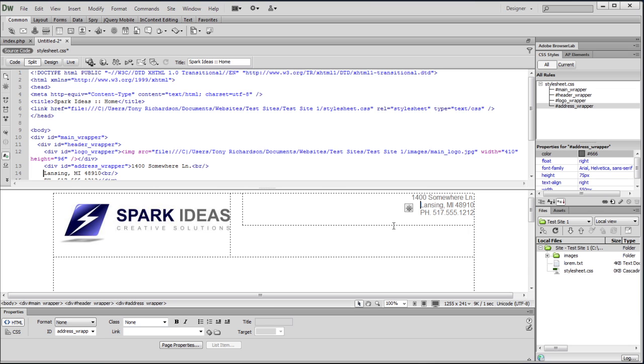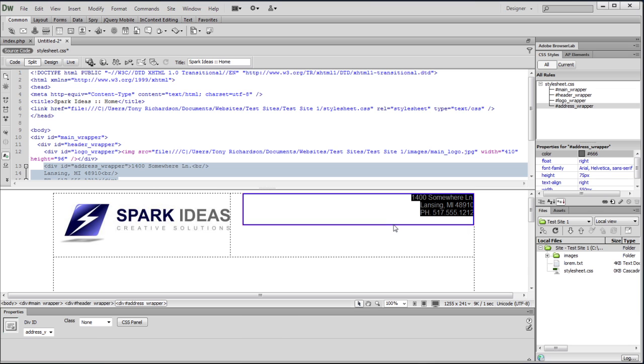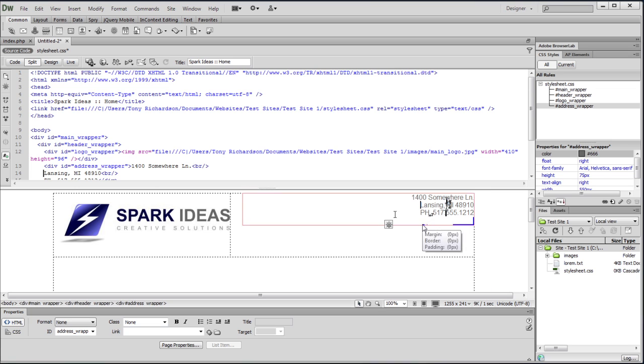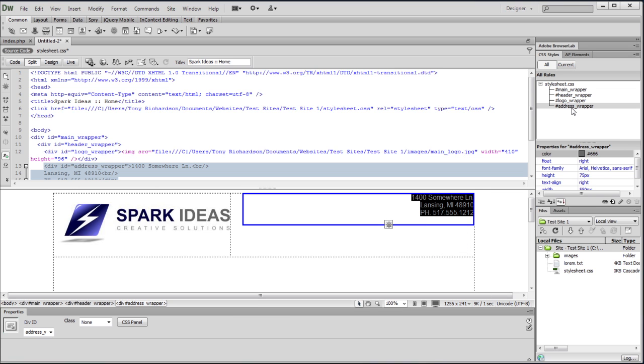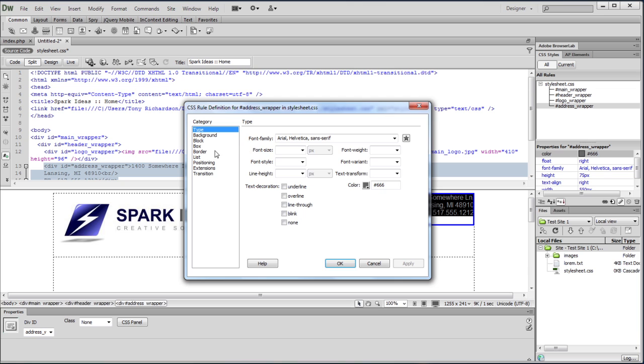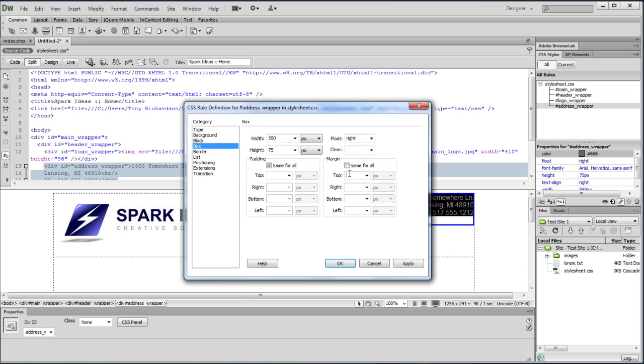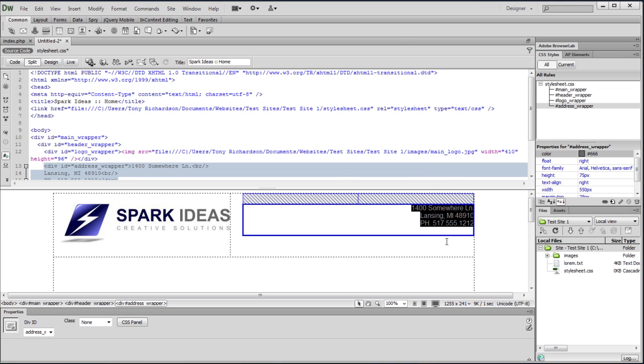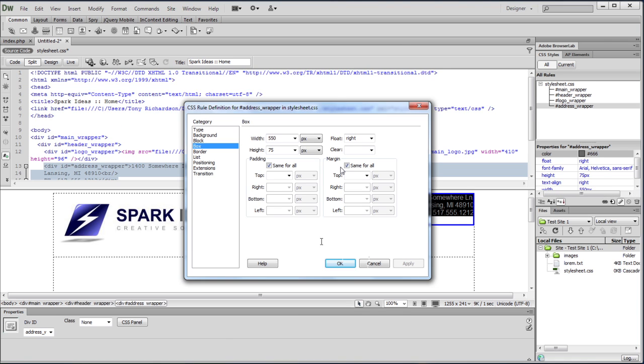Now, let's push it down a little bit. We can use margin or pad. If we use pad, we've got to increase the size of the box. So margin is probably the easiest way to do this. We can drop it down 25 pixels. All right, looks pretty good so far.